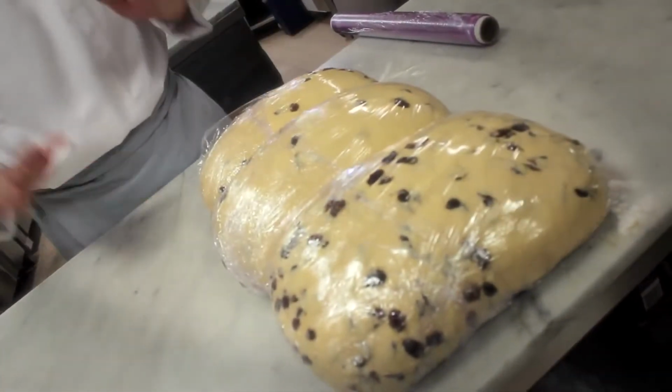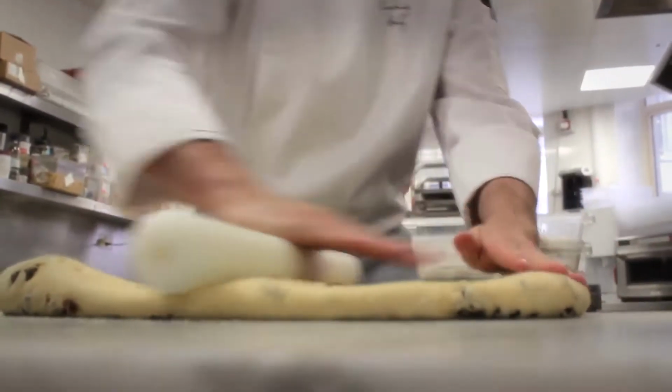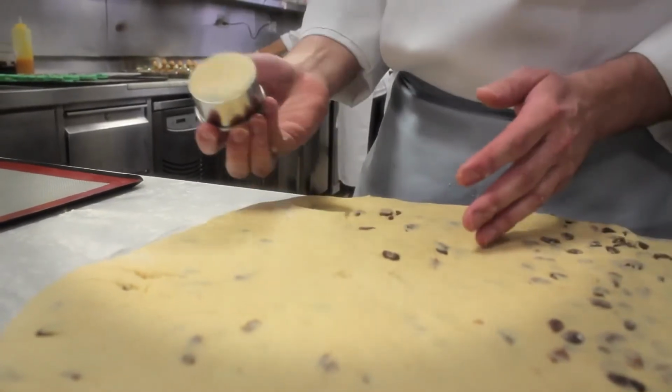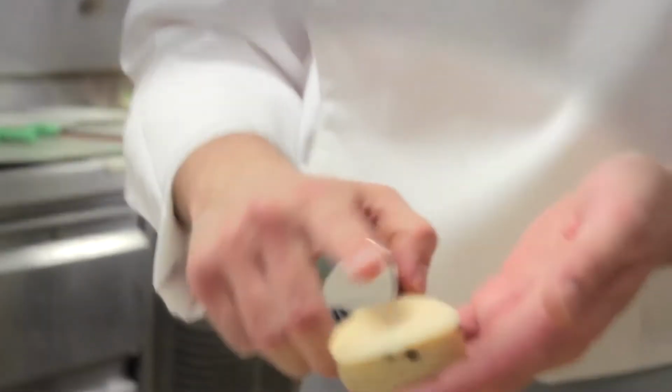So now the dough is rested for about half an hour. I'm just gonna roll them out to a thickness of about 18 millimeters. I just use a simple round cutter, and I cut very neat. Just remove it and make sure that this side, the nice side, is the one that's gonna be on the top basically.